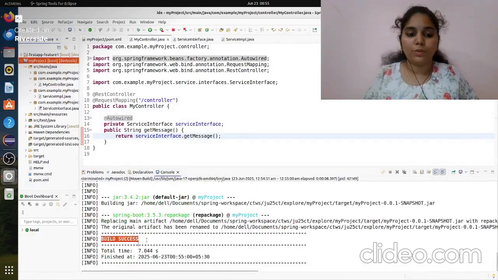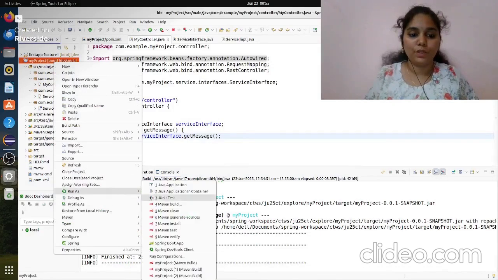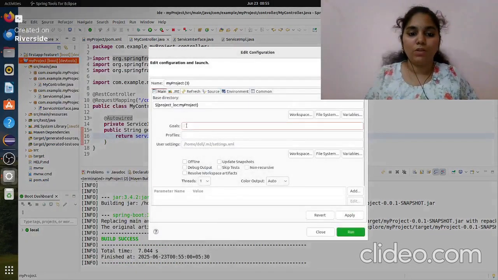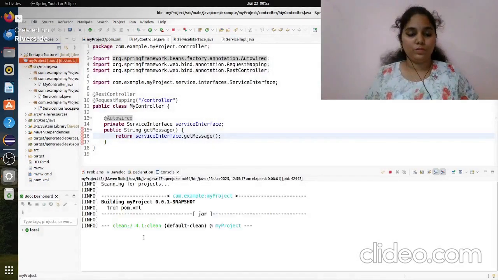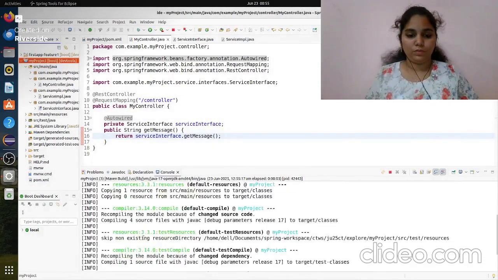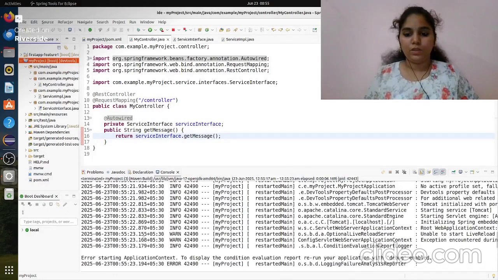After we have seen build success, we can simply run this by using the command clean spring-boot:run. Now everything is fine.